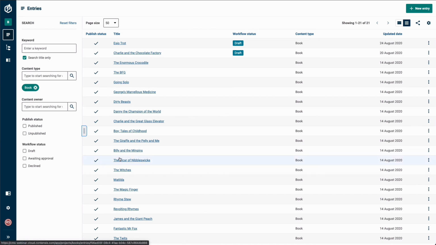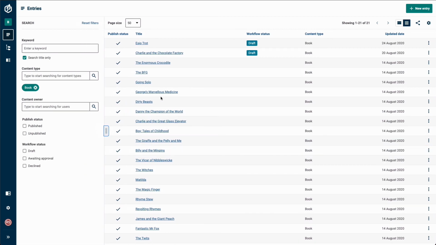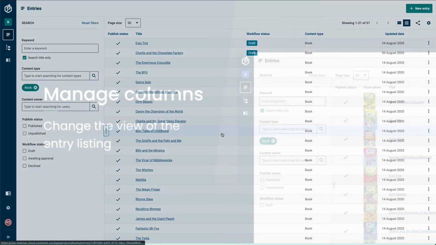So that's the Manage Columns feature, and we think this is going to be really powerful for different teams who are already creating their different views and saving them as bookmarks in their browser, and they can continue to do that now with this new ability to add and remove and reorder columns that you see. So we hope you're going to love this feature of managing columns in Contensis 14.